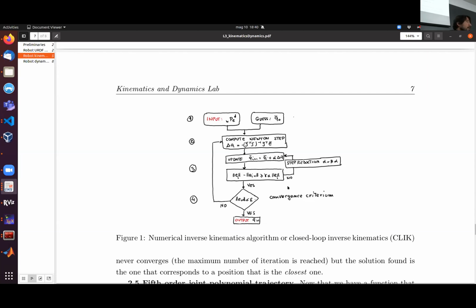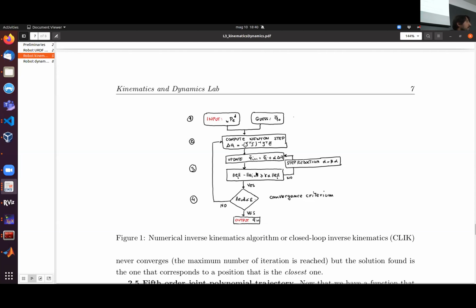And then we will perform an update for the estimation of our Q. So our initial Q is 0, so we're going to update this Q0 with a step of this delta Q, the approximate derivative.